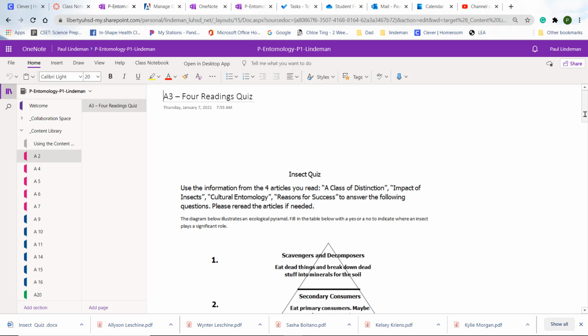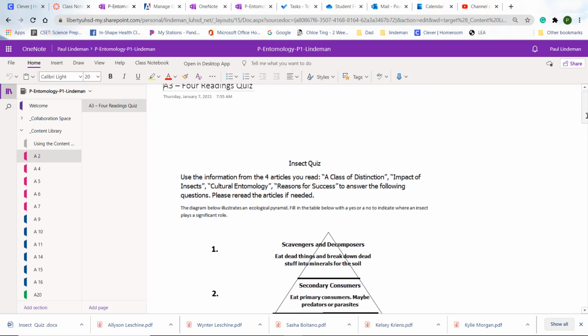There are three ways you can annotate things in your Class Notebook. Number one, you're going to go up to your Draw tab. Now if this is not there, that means you're probably not underneath your name. You're underneath Content Library, where you cannot annotate. You have to be in your name. So if this is not there, try making sure you've clicked on your name. If not, you need to contact me. All right, so you'll get a Draw tab.